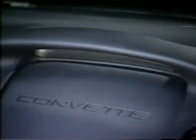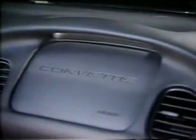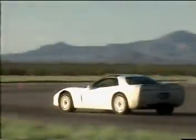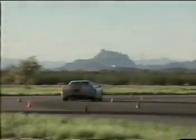The passenger side grab handle on the new C5 interior instrument panel is definitely one of the group's proudest processes, that we were able to integrate a single piece handle into an instrument panel. It basically is there for aesthetic reasons. It's sort of a little bit of a reminiscent throwback, but it also performs a valuable function in helping divert the passenger airbag out. When the door opens up, it positions the bag better in front of the occupant, and it's just a nice feature to have to hold on to going around curves.